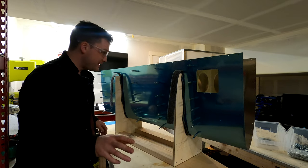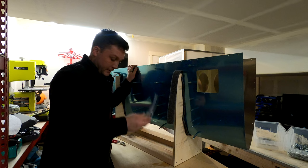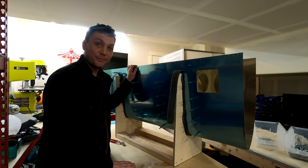I've heard that that can be a real bear to get this put together. I'm happy to say that was not my experience, and this all went together pretty well.